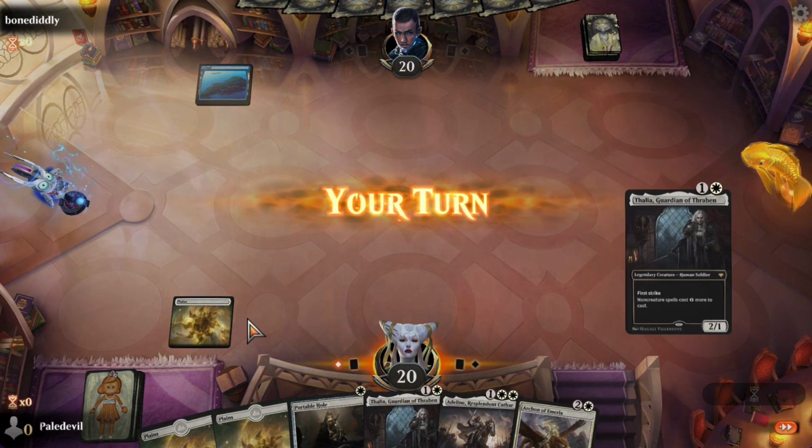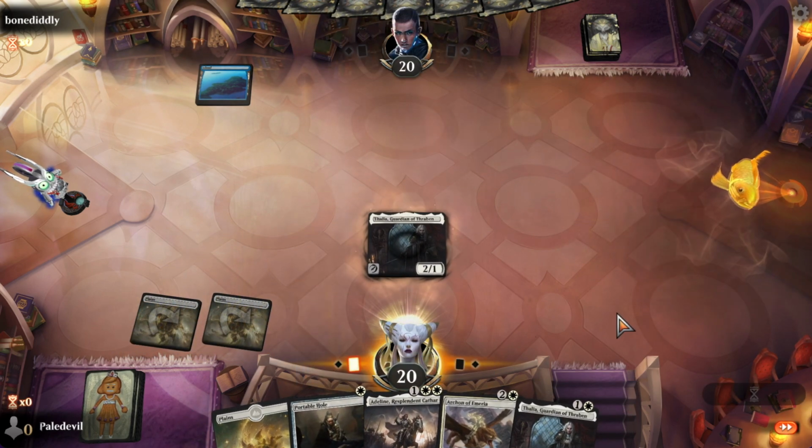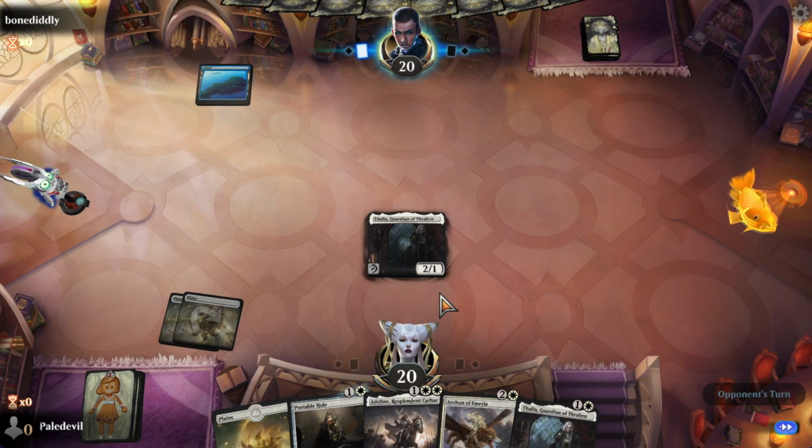And okay, maybe Esper Control, could be Mono Blue. Either way, Thalia is going to make their life a living hell.